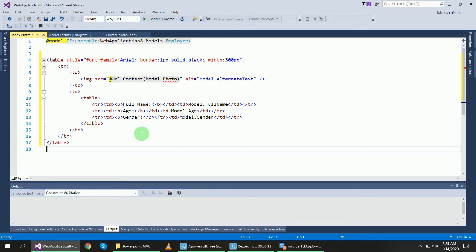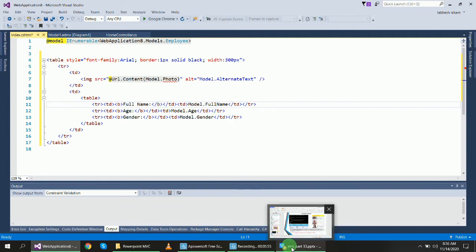This view page is displayed here, and it displays all the fields, but I want to display only the recommended fields: photo, full name, age and gender. So I will remove all this and paste whatever I like.